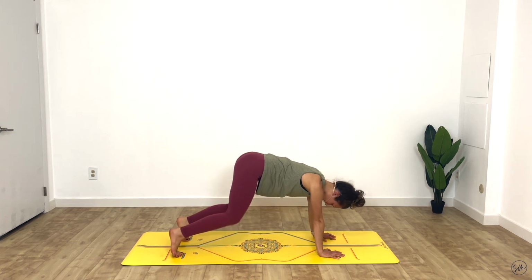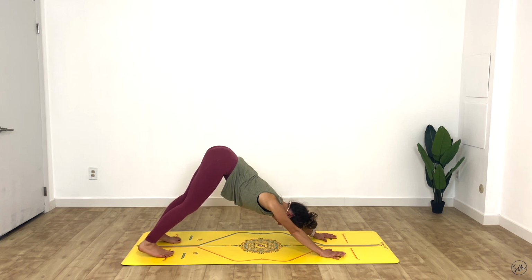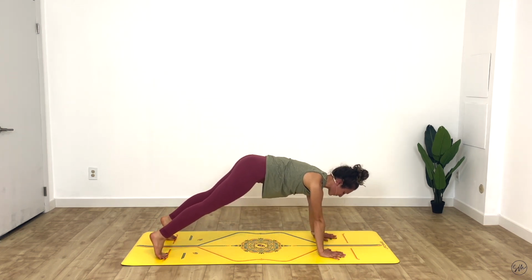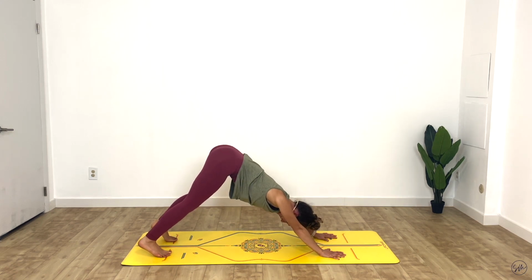Tuck your toes and come to downward facing dog. And just for measurement, shift forward into plank. And go back to downward facing dog. And don't walk the hands back, right? So this is how long you should be.